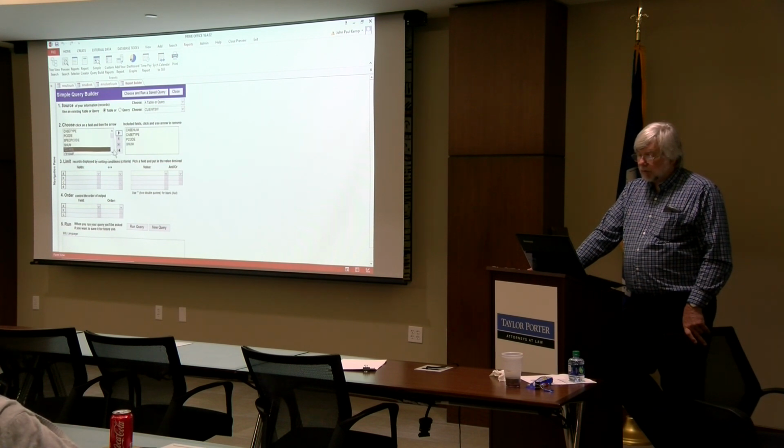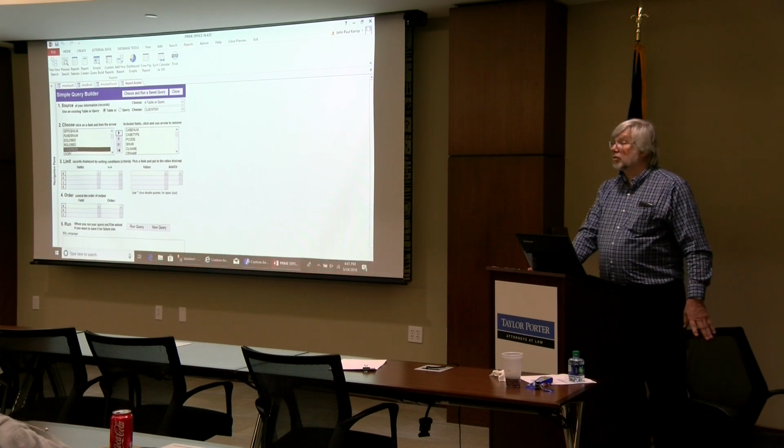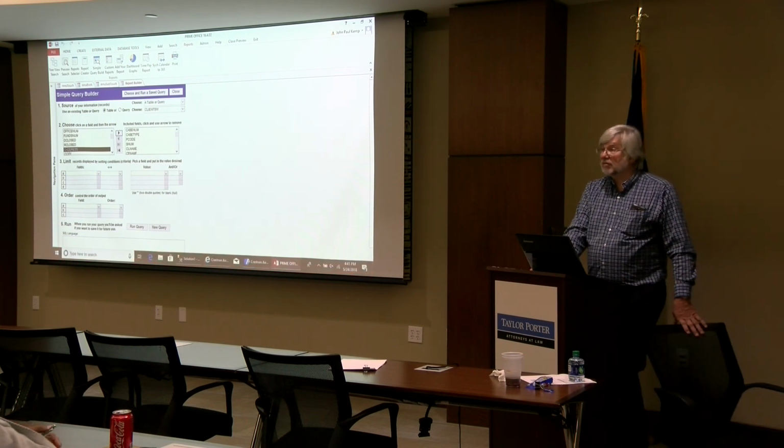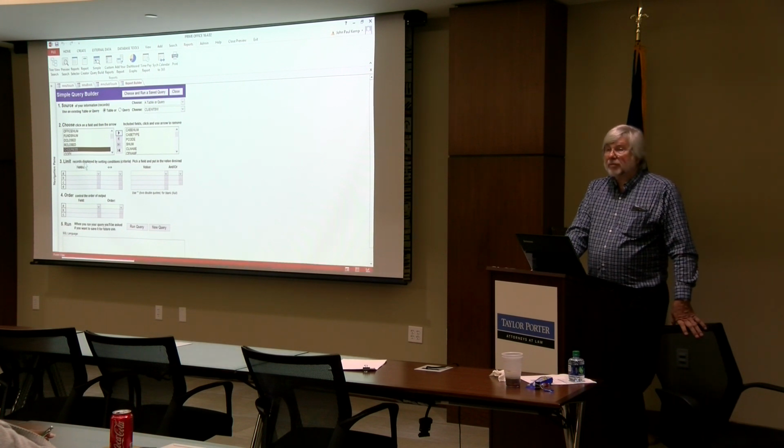I'll click. I might want the client's last name. I might want the client's first name. I might want the date opened here. I might want the office number. I might want the funding code. I might want the date closed and the reason closed. So those are the fields that we're actually going to see. Does that make sense to everyone? Okay. The next thing we want to do is limit this.